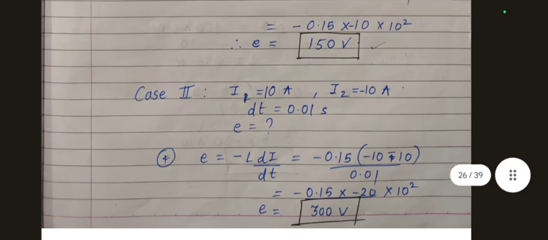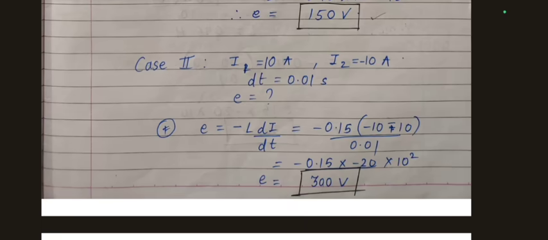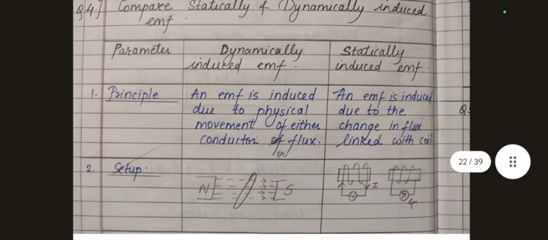Now let us go ahead and see what is the difference between dynamically induced EMF and statically induced EMF. Here is the difference, and this is also a very important question which is asked in exams. So just remember the parameters and you can write it. In dynamically induced EMF, you have to write the principle: an EMF is induced due to physical movement of either the conductor or the flux.